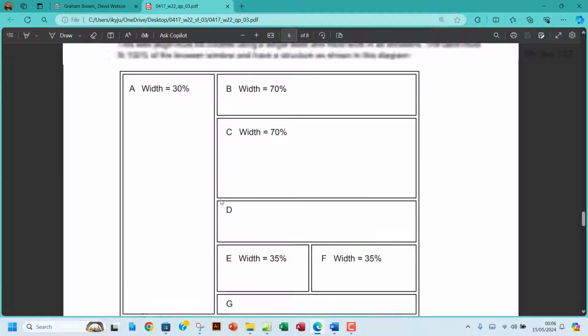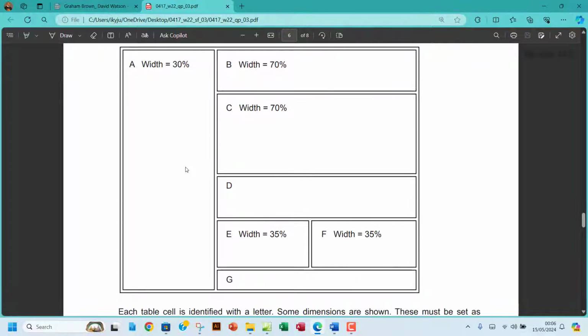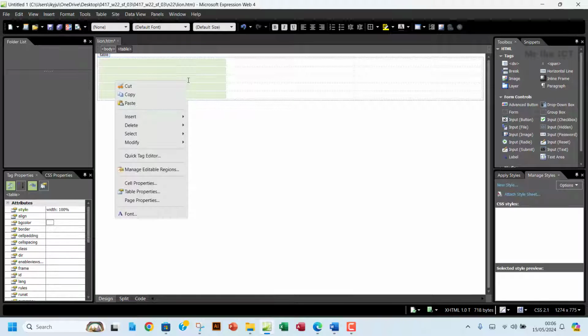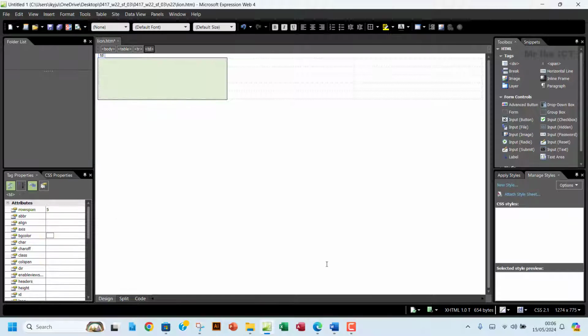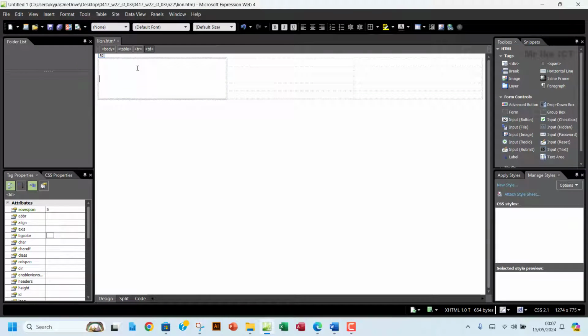So the next thing I want to do is to adjust the cell width. I think before we do that, we need to actually merge the cells. So I'll go down here, select this, right click and go to modify, and then merge cells. I'll call that A, just for the sake of it.